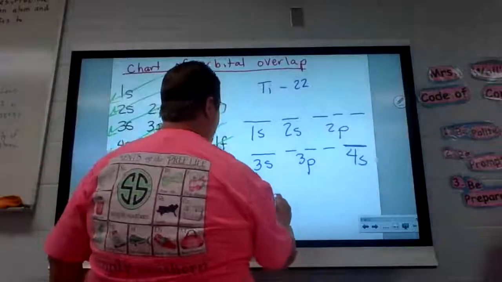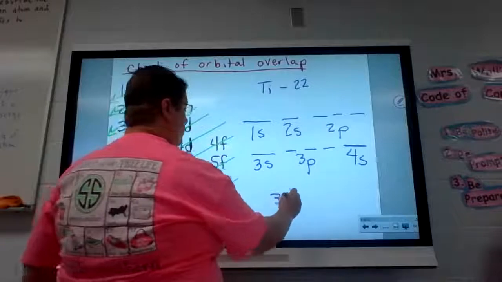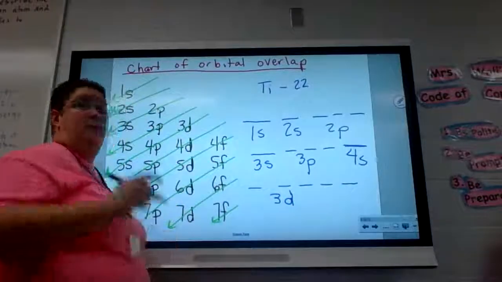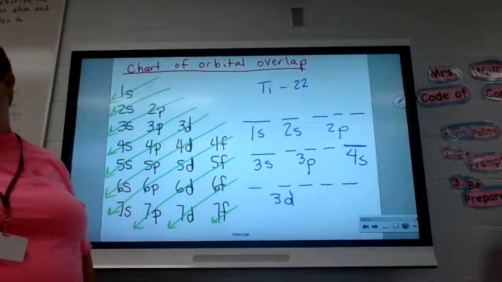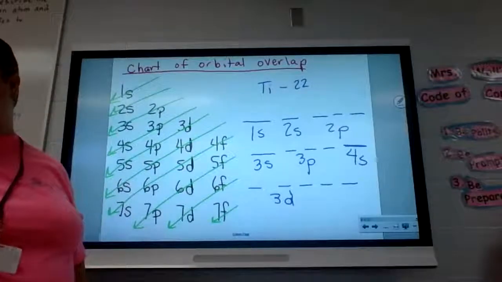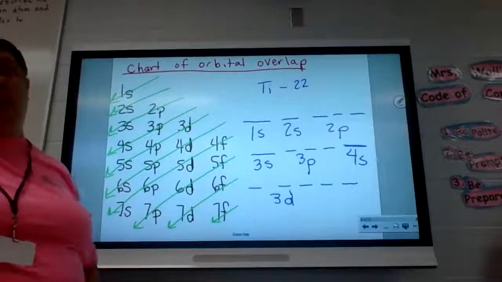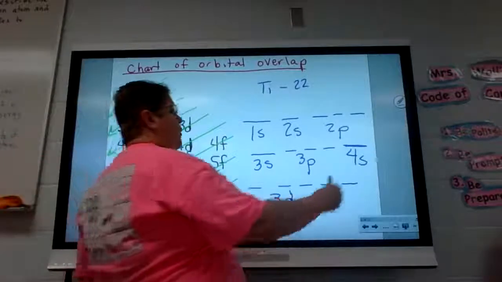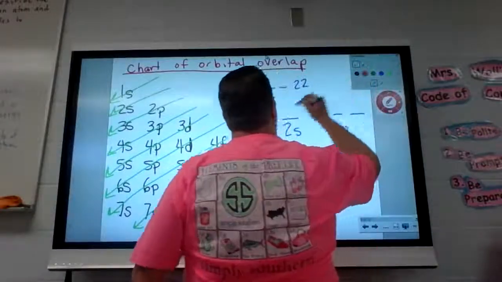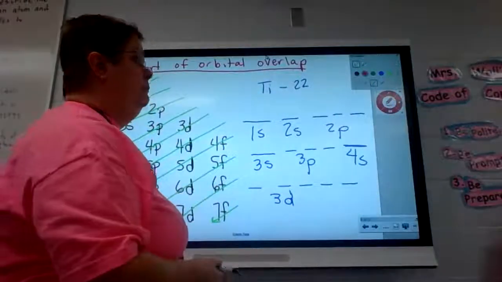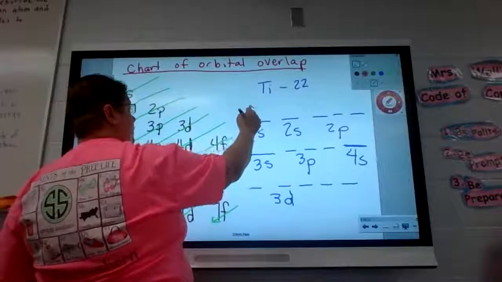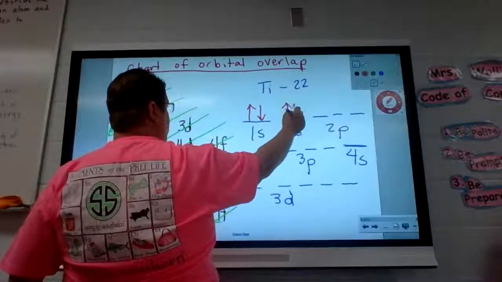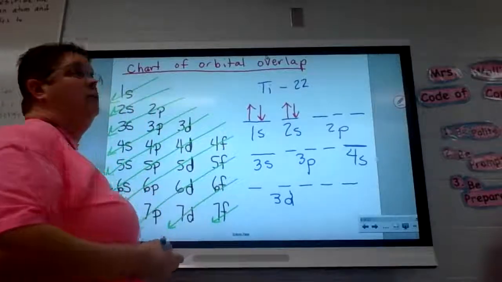All these extra lines. Okay, so 3D. How many lines will D have? 1, 2, 3, 4, 5. And as Michaela just said, we're going to have a bunch of extra lines, because D's not going to need all those arrows. All right, so starting at the beginning, 22. We need how many on S? 2. So 1 up and 1 down. All right, that gets us to 4.